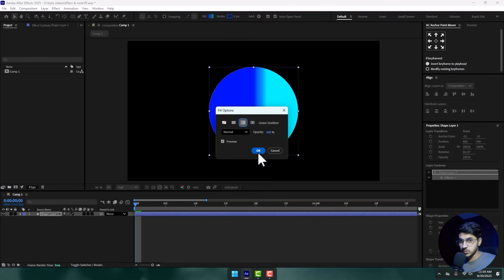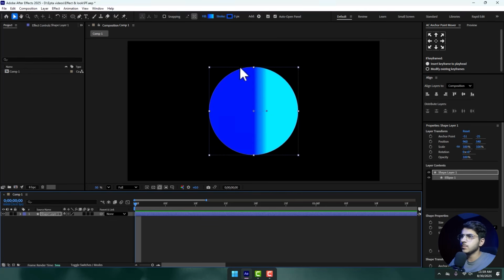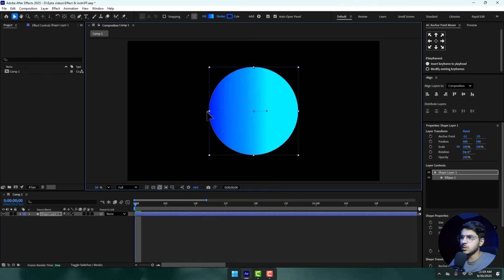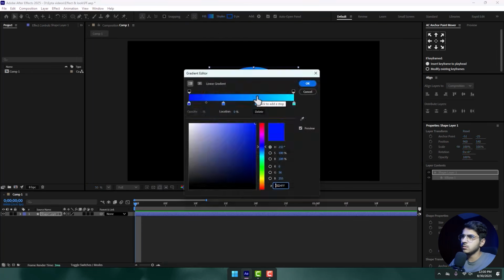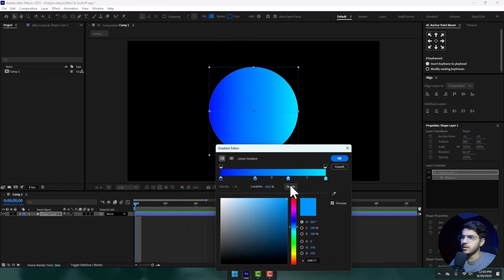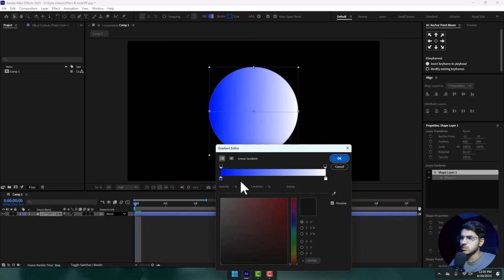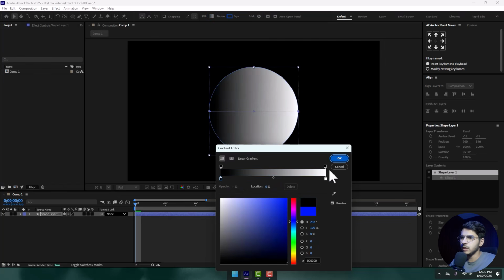You can also choose the radial, but this can also work fine. Okay, so first one must be in the beginning, second must be at the end. You can always customize it, but that's how I like to work on this style. So here we have our gradient panel. This one I'm gonna make white. This one I just delete, and here we have our black color.